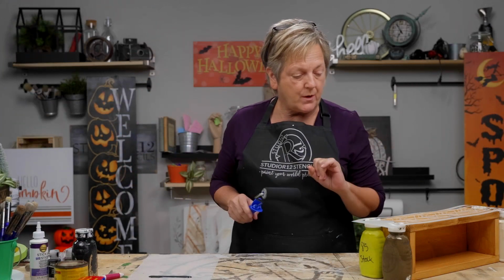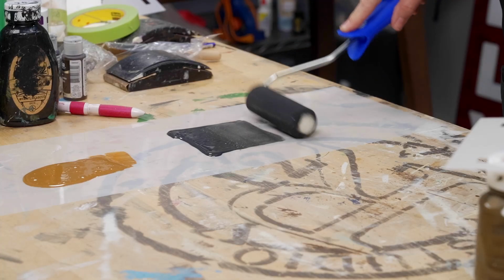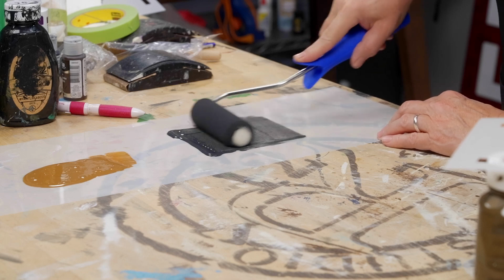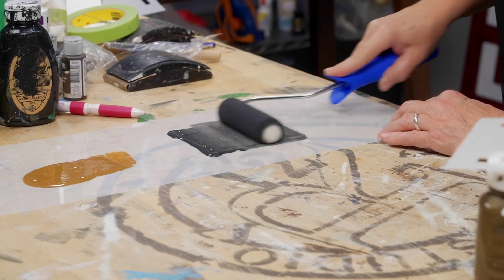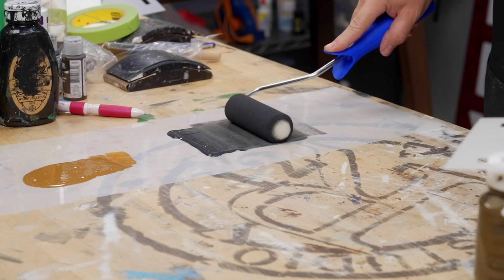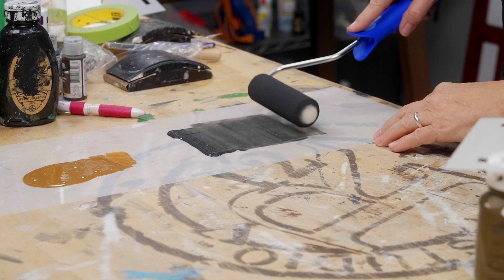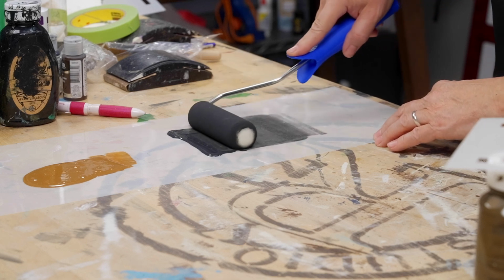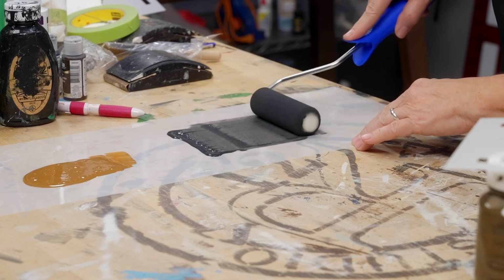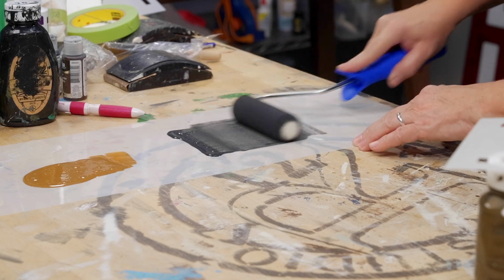And now we will go into our paint. So I'm gonna go right in the middle. I'm gonna drag it down, and then I'm gonna roll back up, drag some more down, and then really roll it to get it evenly applied. And if you just go back and forth, you'll end up with the same saturated part. So you want to spread that love around. So what you do is you pick it up and set it back down again, and that'll rotate your roller around. So make sure that you're nice and even. You do not want a lot of paint, but you do want even paint.